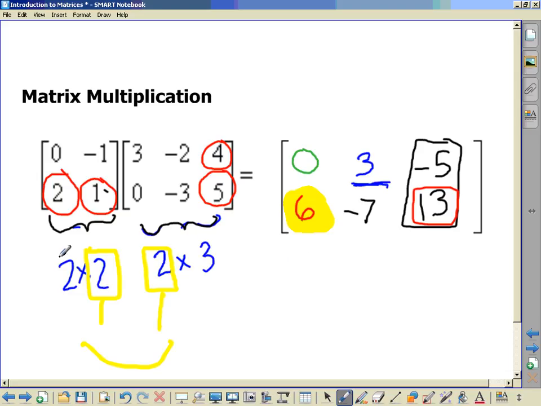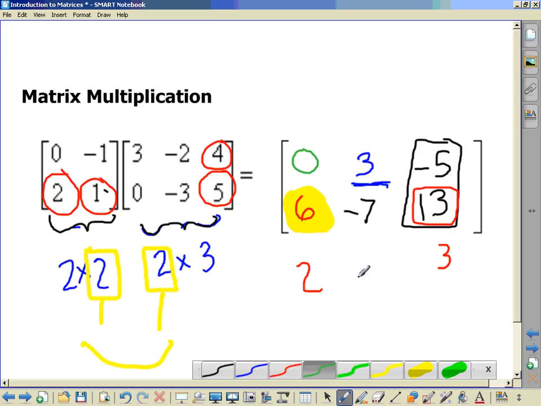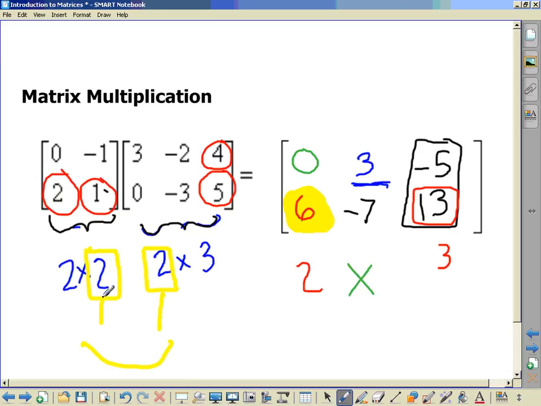Wanted you to notice one thing as well. We had a 2 by 2 matrix times a 2 by 3 matrix. And what you should notice is what kind of matrix do we get as a result? You got it, 2 by 3. When the insides match, the 2 and the 2, you're allowed to multiply the matrices. Your result will take on the dimensions of the outermost numbers, the number of rows from matrix 1 and the number of columns from matrix 2, sorry about that. So we had a 2 by 3.